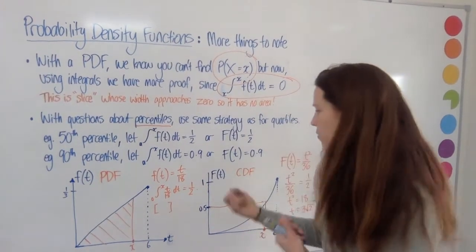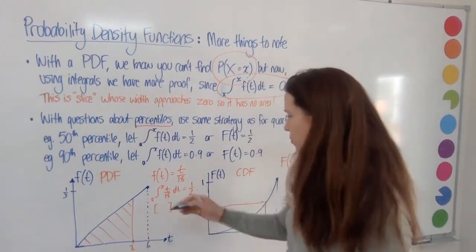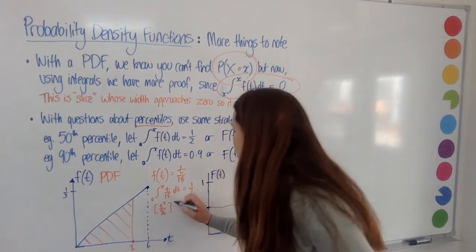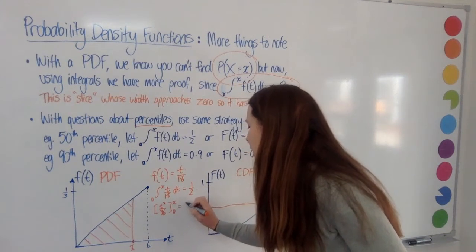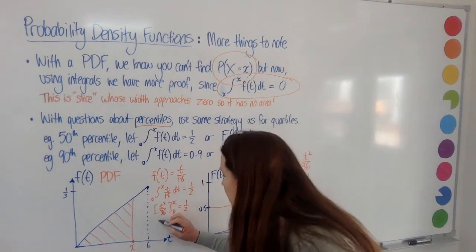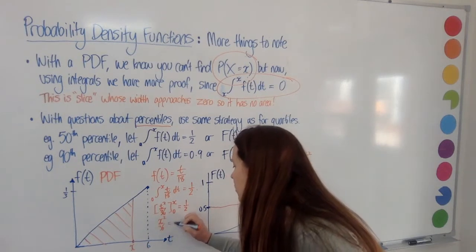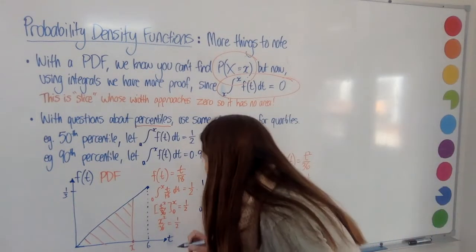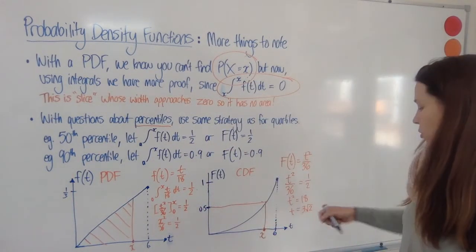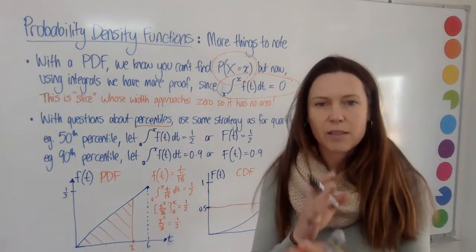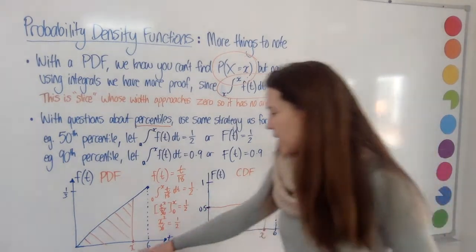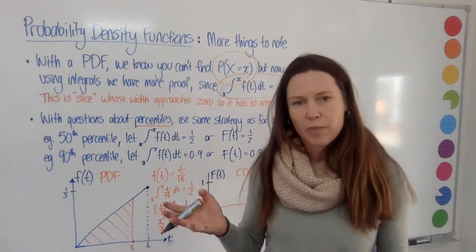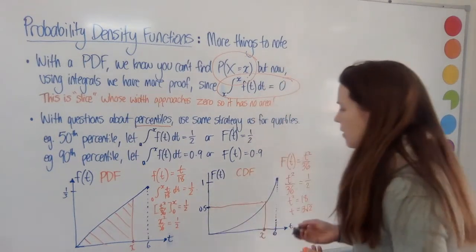Now we've seen the working for this, but just to continue it again with the picture so that it really makes sense, we're finding then the definite integral here, x, down to 0, and we're letting it equal a half. So of course here we would have x squared on 36 equals a half, which is the exact same working that we've got over this side, and we can see that x is going to need to be 3 root 2. Now whether you're working with x or t, the strategy is the same. A lot of people prefer to use x as something that can move around, whereas we're on the t-axis. Other people stick with both of them being x's. It's up to you to some extent.